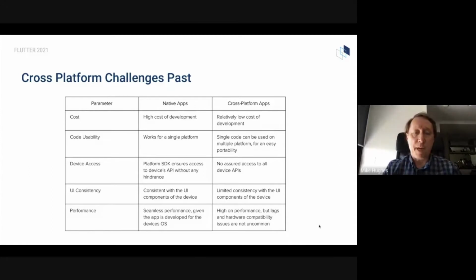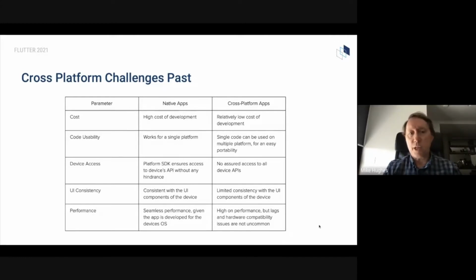Some of the major considerations are things like cost. Obviously, you're trying to use cross-platform to reduce the cost and time and to get a similar result. Code usability: with cross-platform, you're trying to use one single code base rather than separate code bases. But at the same time, you're trying to get device access, UI consistency, and performance that is commensurate with and at least as good as native apps.